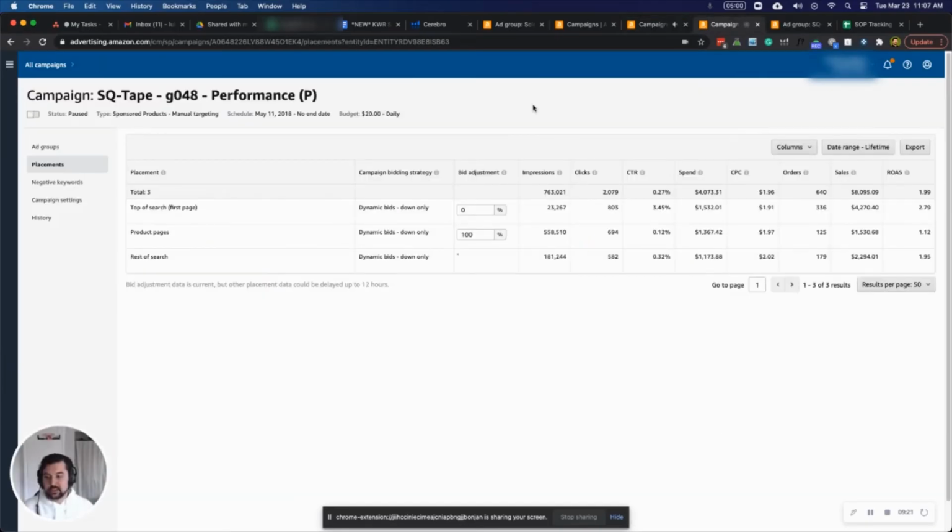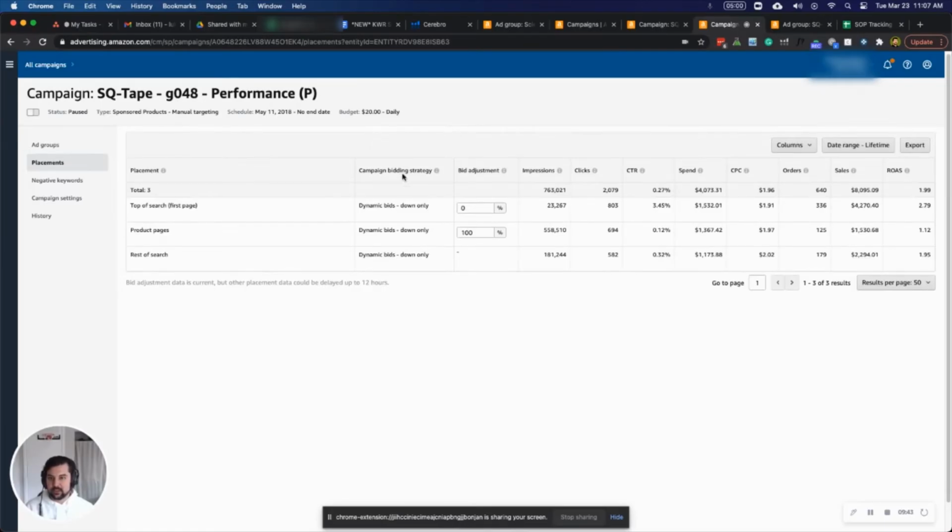So this is one I see done a lot that you really need to be careful of. There are times, let's say you're running a promo, you want to move a lot of products. You don't have time to go individually boost all the bids up, or you don't want to worry about that. You don't want to pull the bulk sheet, and you don't want to click all the individual boxes and make sure everything looks good. So what you do is you take one of your placement multipliers and you just crank that all the way up. So in this instance, we have this product page placement multiplier set to 100.